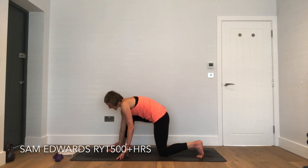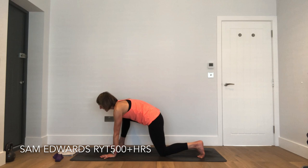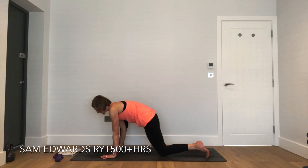Bring the hands underneath the shoulders as though you're doing plank. And then just take a moment here. Assess the front of this right hip and make an adaptation if that doesn't feel nice. What else I like to do sometimes is put a blanket in between my thigh and my belly. And that helps to create some space also.